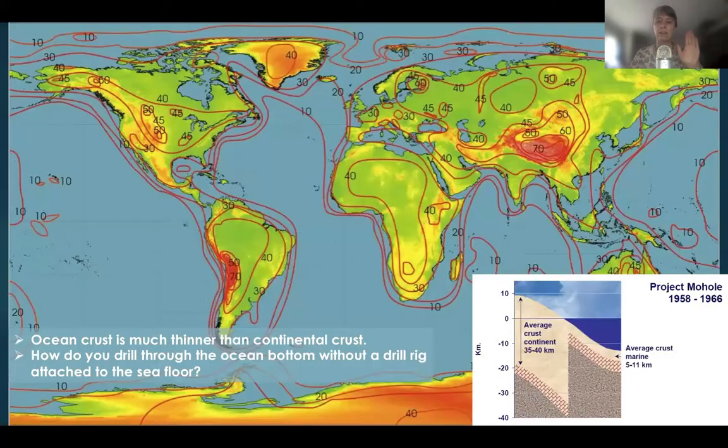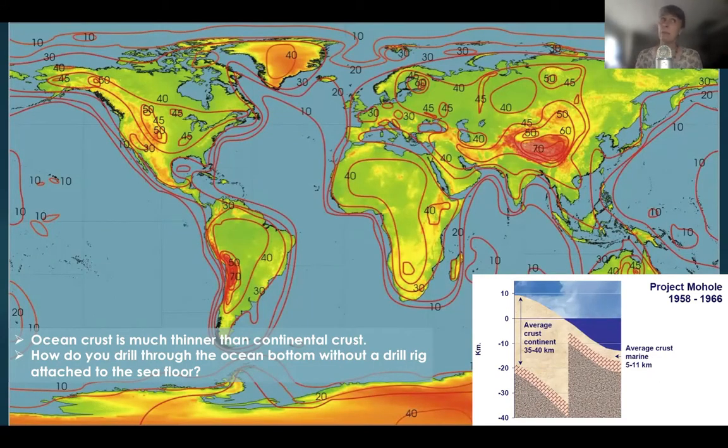Okay, so what the US scientists did was they said to themselves, you know what? We can't drill through the crust. The crust is between 30 and 70 kilometers thick. 30 and 70 kilometers of drilling is a lot of drilling, which is sort of why the Soviet Union was at it for 10 years and they never got to the Moho. The US were a little bit smarter, or a little bit more canny, and they thought, why don't we go to the ocean? The ocean crust is much thinner. It's on the order of 7 kilometers. And so we should be able to drill through this much quicker.